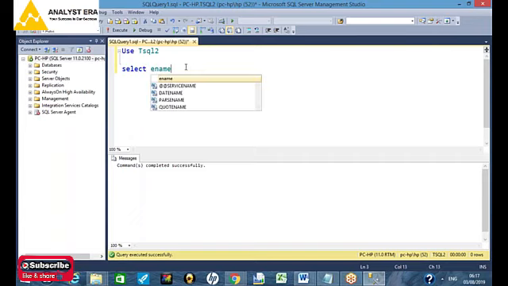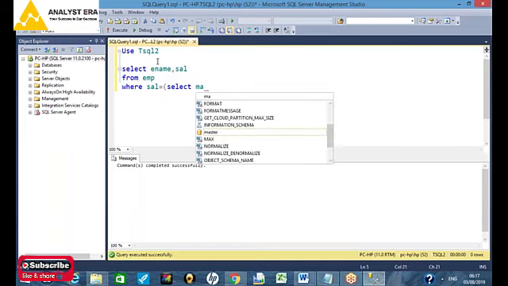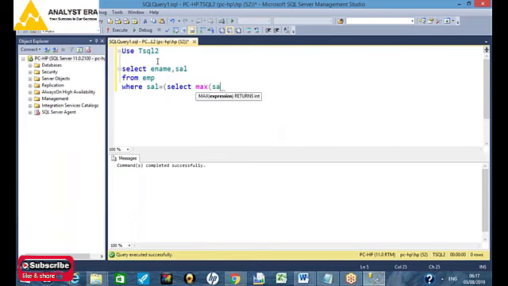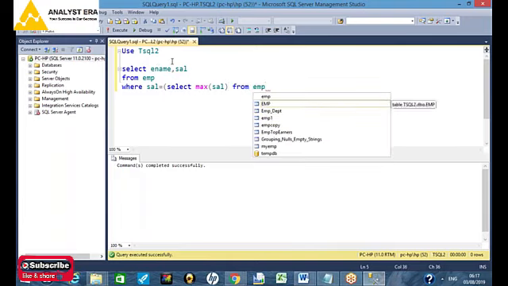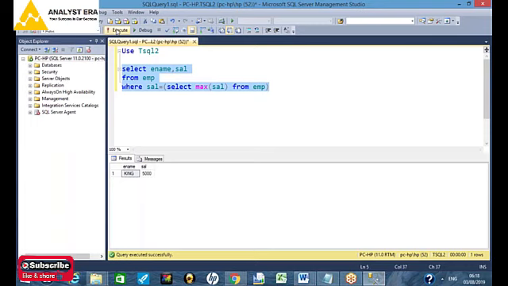Select, let's say, ename and sal from employee where salary is equal to, I may say, select max of sal from EMP, right? So this will give me the name and salary of the person who is earning the maximum salary.